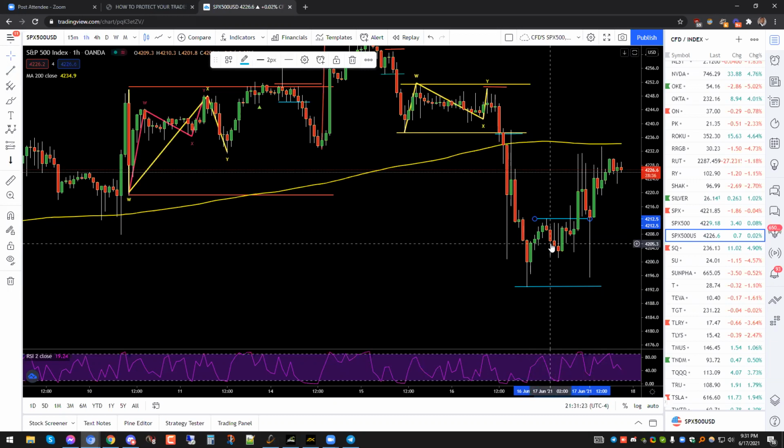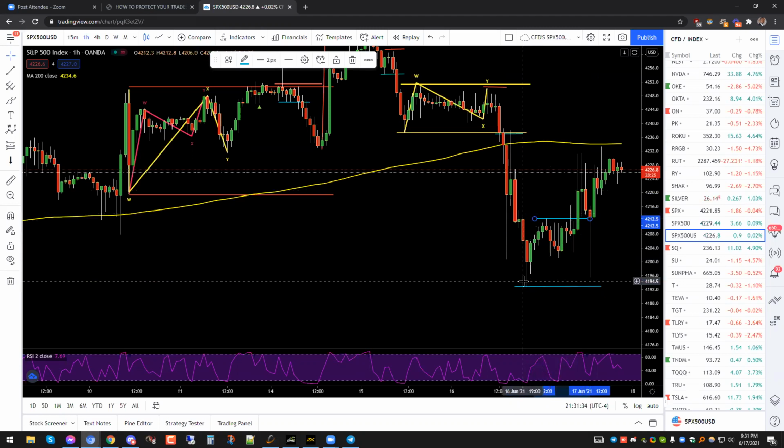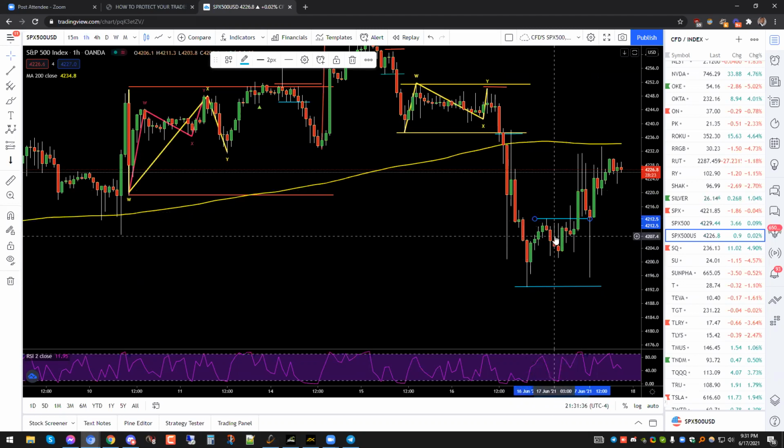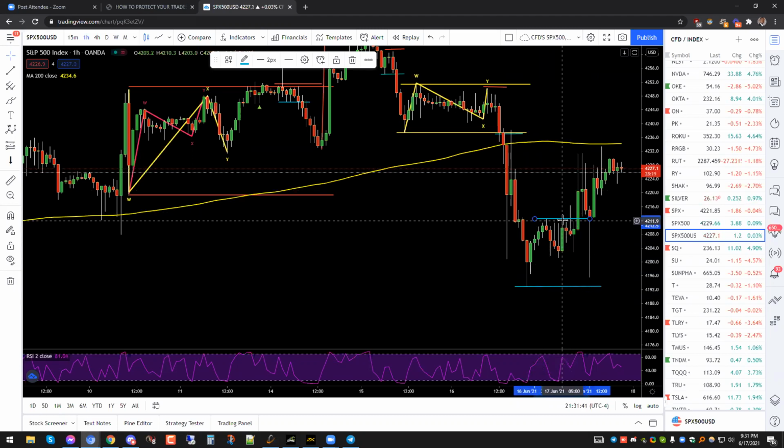Around 2 to 3 a.m., we're looking for an entry. So since this was a pulse up, we're not going to try to sell this. We're looking for a buy because this was our first pulse to the upside. If we're looking for a sell, price has to break the low. Okay, so we're looking for a buy.